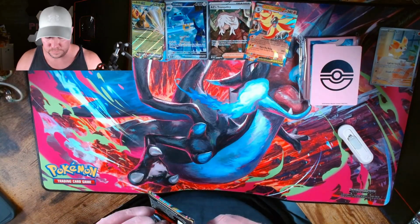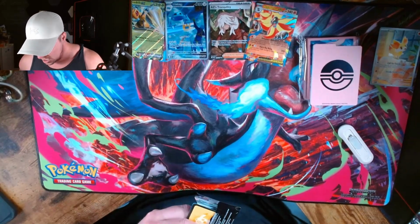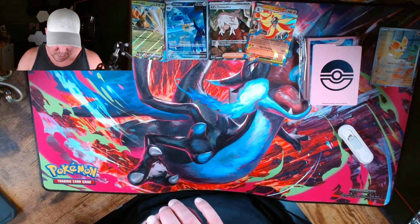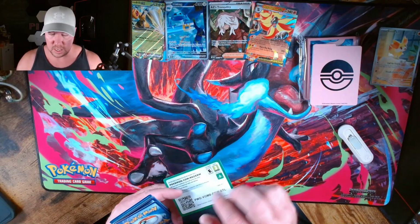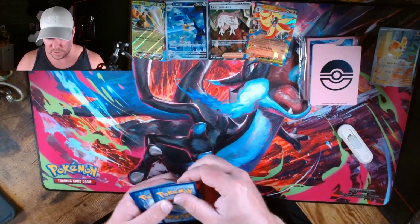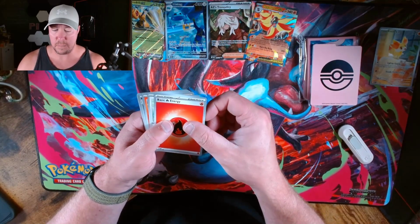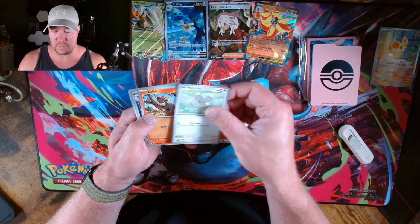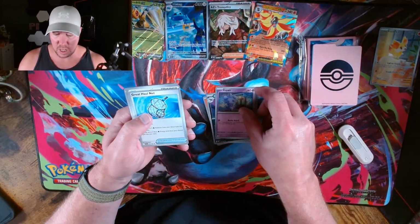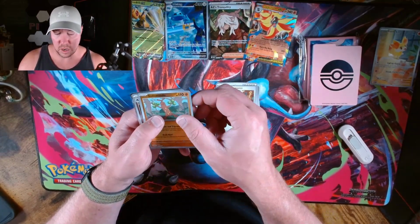But the second one, there was a gold tier, and then there was a vintage one. I bought one of each. For the price of them, it was pretty expensive. One was $79, the other one was $99, but it's completely random what you can get. Of course, I didn't really get much from those. I thought it was a cool concept, but if you got money to burn, have at it. If you don't really have money to burn, I would not do it, because the cards I got were not worth anything. They're guaranteed 10s, but they just weren't really worth anything.